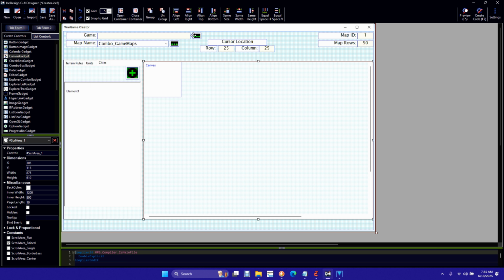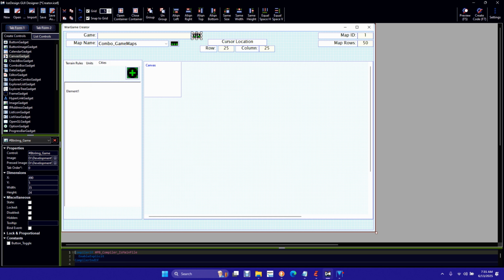And if your game happens to be a campaign, then you'll have options here and you'll be able to add additional maps. Here's your cursor location on the map, the grid, the row and column, and this is going to be the cursor XY.